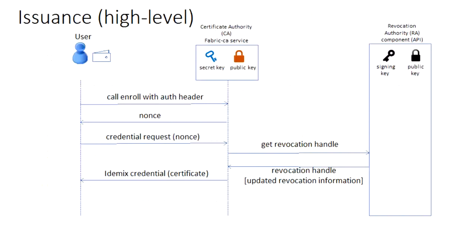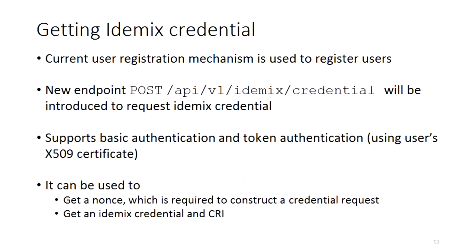But there is a slide on token generation later, so we can talk about it in more detail. Is the Enroll API the same API as for X509, or is it a new API? And I have another question. Is the nonce just a transient thing? It doesn't sound like you have to save it. So this is going to be a new API, introducing a new endpoint for that. The same endpoint would be used for getting the nonce as well as getting the credentials. Yeah, the nonce is a transient thing.